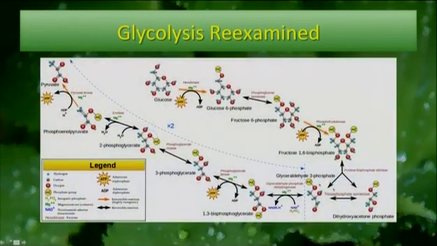Showing glycolysis. I'm not showing you these pictures to scare you. I just want you to see that it's a complicated process. So don't worry about these pictures too much, but they're used to illustrate the process. So you start with glucose, glucose 6-phosphate, fructose 6-phosphate, fructose 1,6-bisphosphate, glyceraldehyde 3-phosphate. So this is where the fructose with 2 phosphate groups is split into 2 glyceraldehyde 3-phosphates, and these generally go on to do other things.